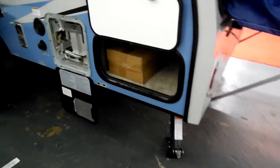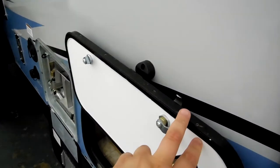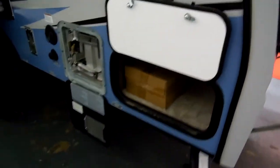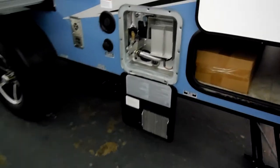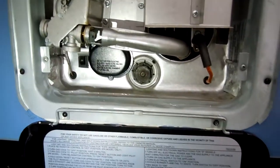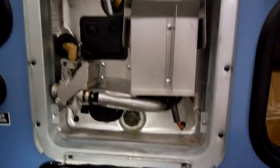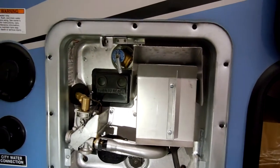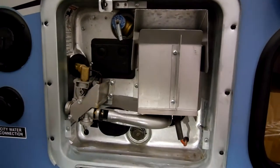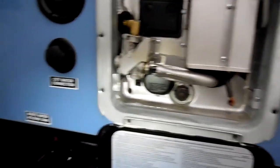The other side of the storage compartment. Here you have magnetic door holders. 6-gallon gas and electric water heater. The electric switch is in the lower left-hand corner there. You've got your heating element, your drain plug, your pressure relief valve also, along with 2 reset buttons there, one for electric, one for gas.